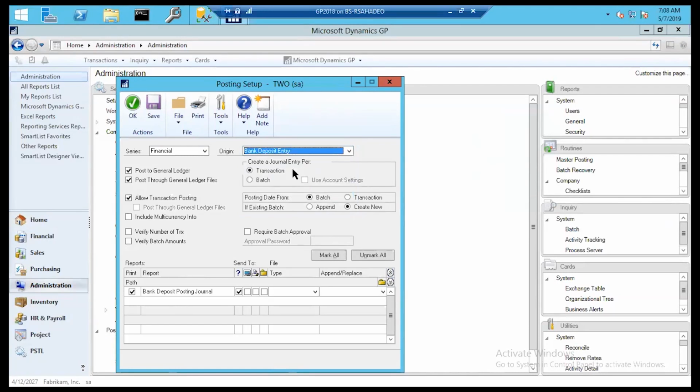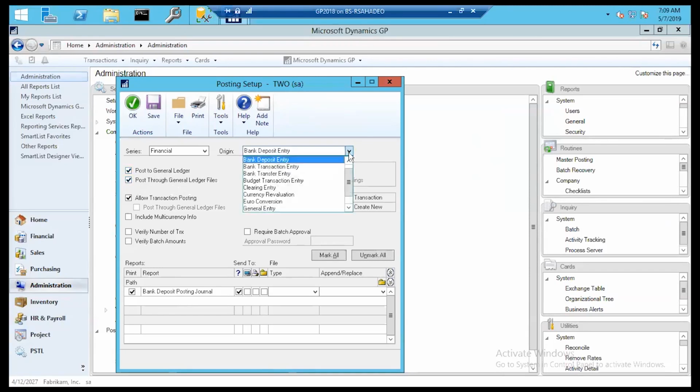So our bank entries are bank deposit. And here you see we have both post to and post through general ledger. It takes a little while to grasp it, but if you are going into the setting, you will discuss it with your Dynamics GP consultant. Post to means the entry will go to the general ledger and it will be in a batch waiting to be posted by someone in your department. Whereas post through means the entry updates the GL right away. So we have both selected, and both work together if we want to achieve post through, update GL right away.